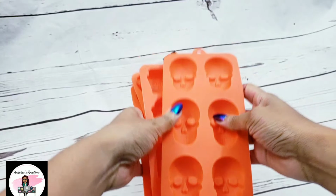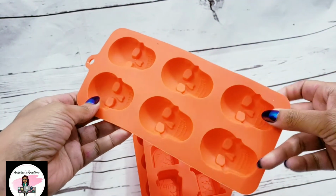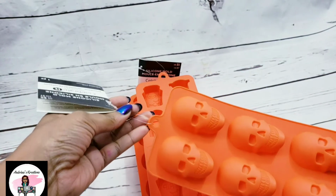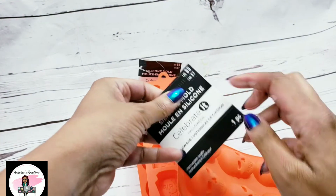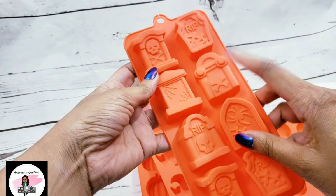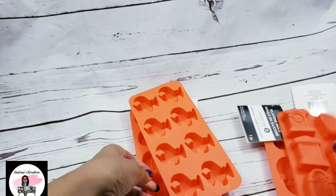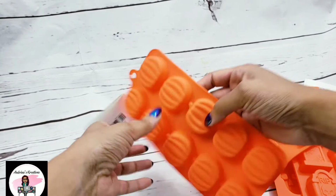Next is your molds. Now it is up to you what kind of molds. I am doing Halloween soap for my daughter's class, and I just got these at Michael's. They currently have 50% off, so they were $5, and I got them for $2.50. I got some skulls, some tombstones, some ghosts, and some pumpkins.